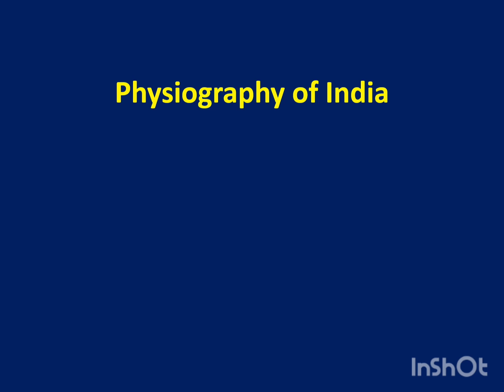So these are the important points for the physiography of India. A few important facts: the largest freshwater lake in India is Wular Lake, which is in Jammu and Kashmir. The largest saline water lake is Chilika Lake in Odisha. The highest lake in India is Chola Lake, which is in Sikkim. The longest lake in India is Vembanad Lake, which is in Kerala. Okay, these are the important facts for the examination.